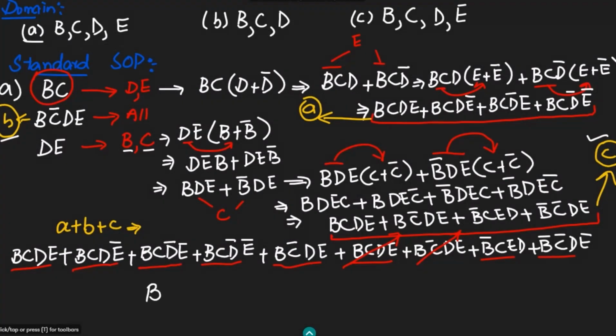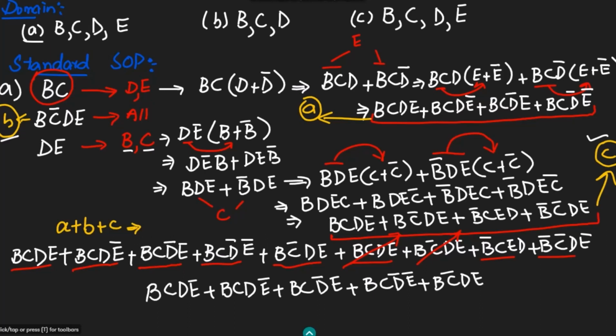So the final answer of it will be B C D E plus B C D E prime plus B C D prime E. Okay. And plus B C D prime E prime. Okay. And this one, 1 2 3 4, fifth one here is BC prime DE. Okay, other terms are cancelled out, and the second last term is B prime C E D and also B prime C prime D E prime. So this is the term and that is the answer.